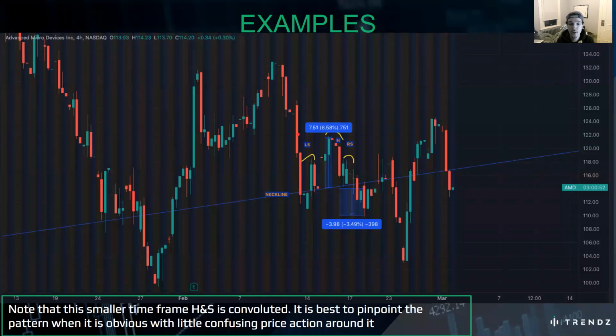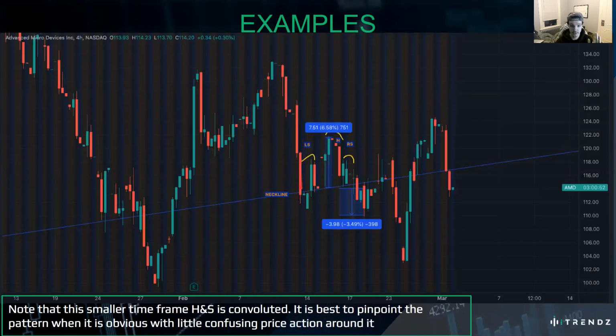So one last example here is AMD. And really I wanted to provide this example because this is a really convoluted chart. And we trade AMD all the time. Personally, it's one of my favorite stocks to trade all the time. And I personally love it. However, this is really convoluted. You've got a lot of selling pressure here. Then you had a massive bounce, little M pattern that we definitely traded.